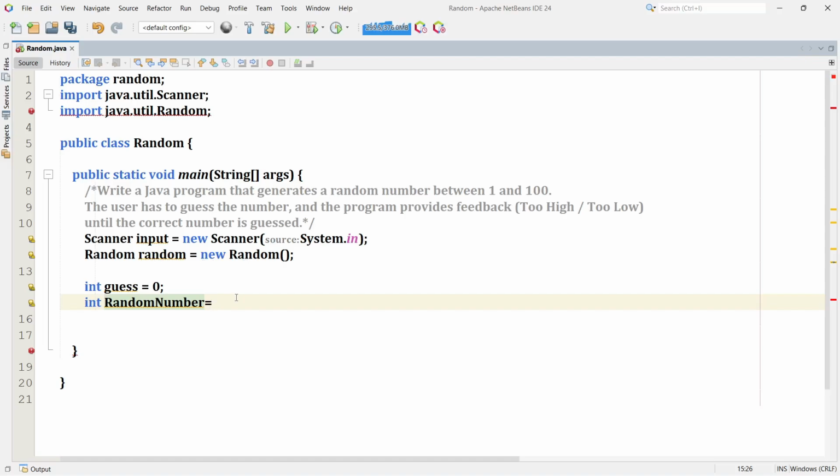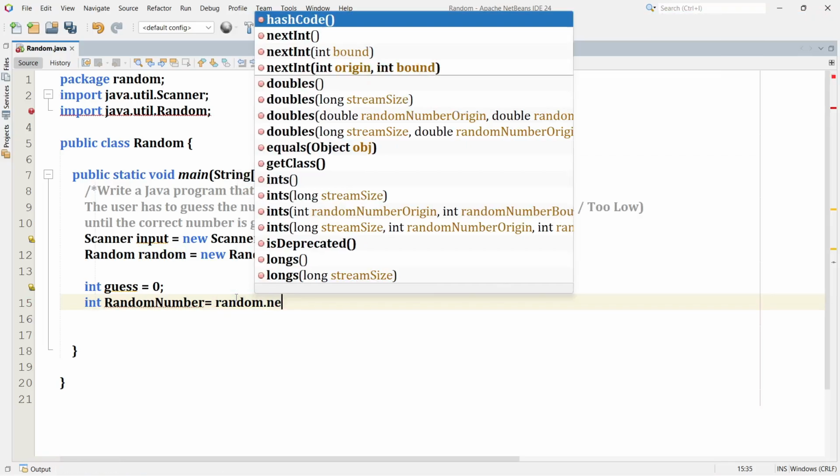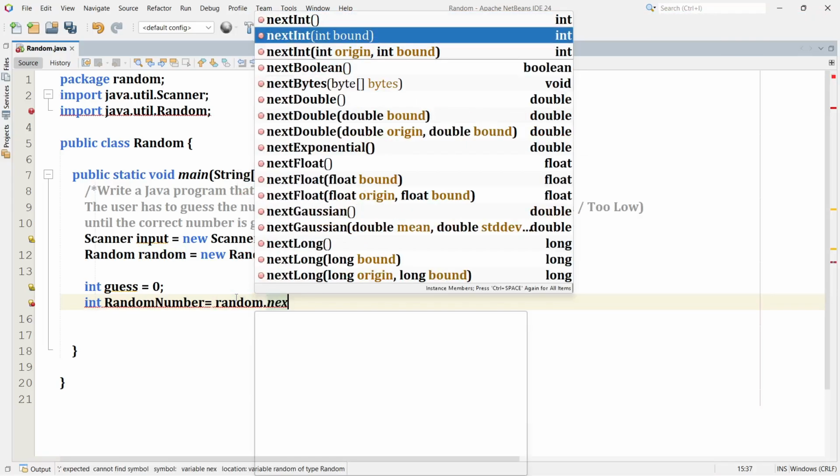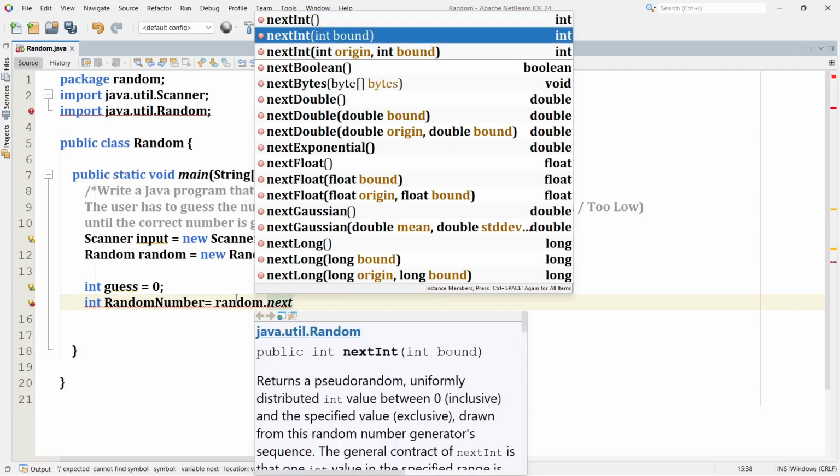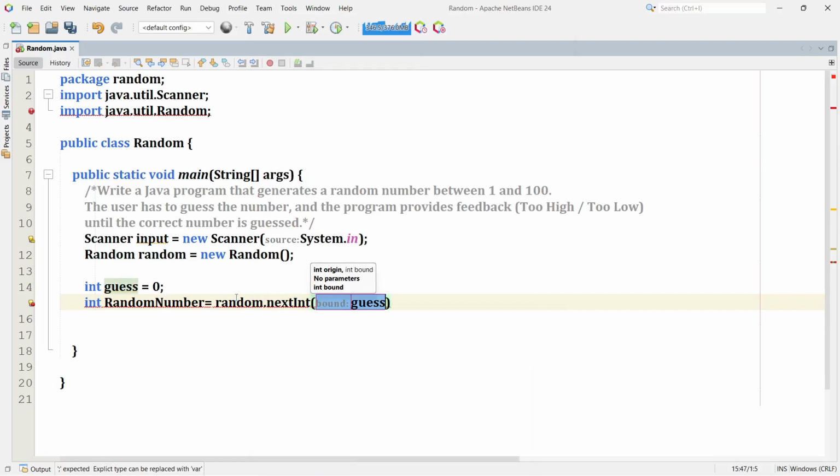So I'm going to set it equal to random.nextInt, okay, so here I'm going to put the number 100 and it's going to be plus 1.